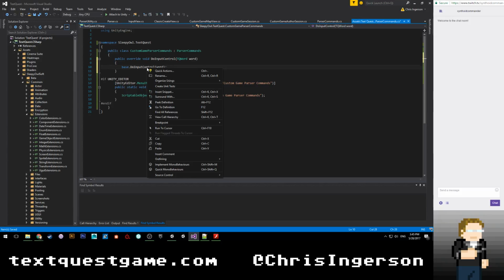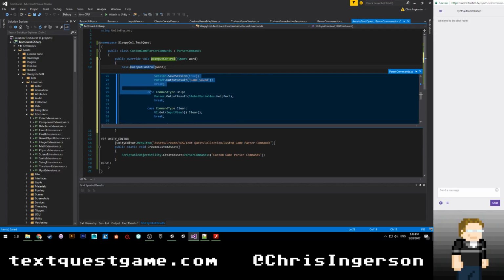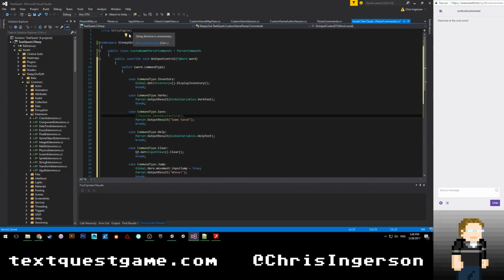And I guess I should take a look at that. Inventory, display inventory, verbs. That's fine. Save, that's fine as well. Well, no, actually it's not. Okay, so I'm going to just copy this whole thing, because I'm going to need some pretty specific functionality here. Alright, so session is not going to be calling save whenever we hit save there. It's probably going to be our custom game session that's going to do that, so we'll figure that out later. I'm not going to worry about it for now. Clear, that's going to be fixed just by doing this.